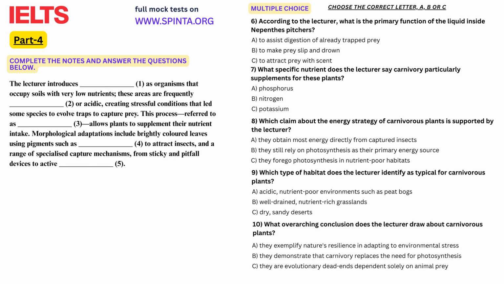Their adaptations to nutrient-poor habitats, diverse trapping mechanisms, and the unique evolutionary pathways taken by these extraordinary organisms serve as a testament to nature's resilience. As we have discussed, the ability to mitigate nutrient deficiency through carnivory while maintaining the basic functions of photosynthesis illustrates the remarkable adaptability of plant life. In light of these adaptations, the exploration of carnivorous plants continues to inspire both ecologists and botanists, contributing significantly to our understanding of adaptation and survival.